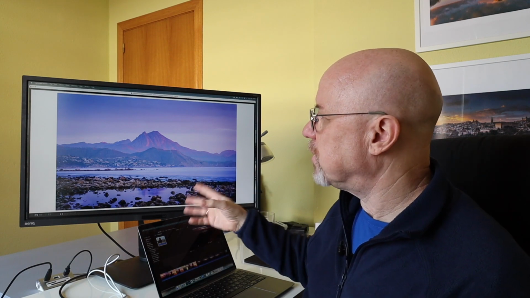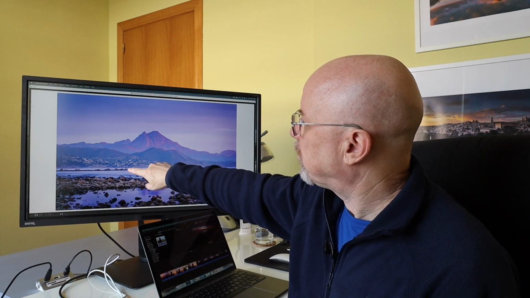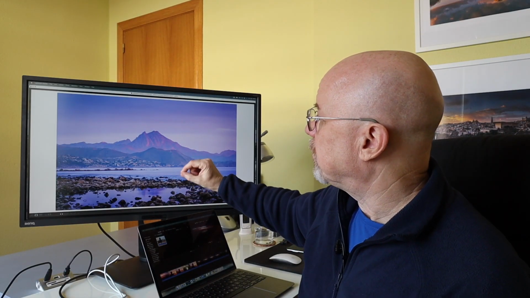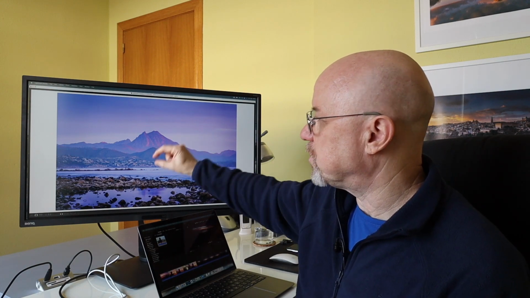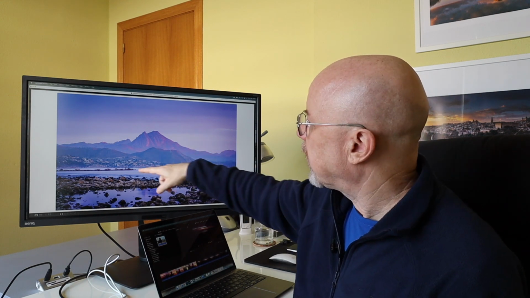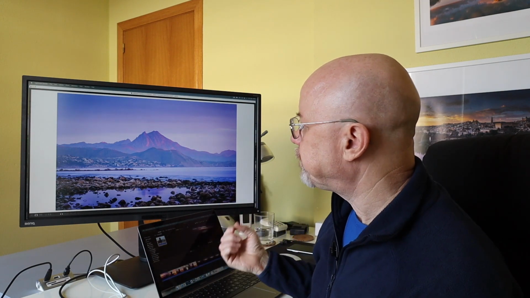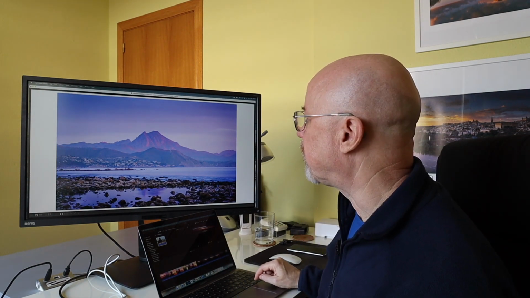In fact, there is one thing about this image that I really don't like. And it's the fact that there's a fisherman here, and actually his bag sitting on a rock. He's got a rucksack sitting on a rock here. Now, I don't mind the fact that there's a person in the frame, but what I don't like about it, and what keeps drawing my eye in, is the way he's positioned. Because of the angle I shot at, his body breaks the line between the sea and the land in the background, and I just find it really distracting. Fortunately, he's very small in the frame, so 30 seconds or less in Photoshop.